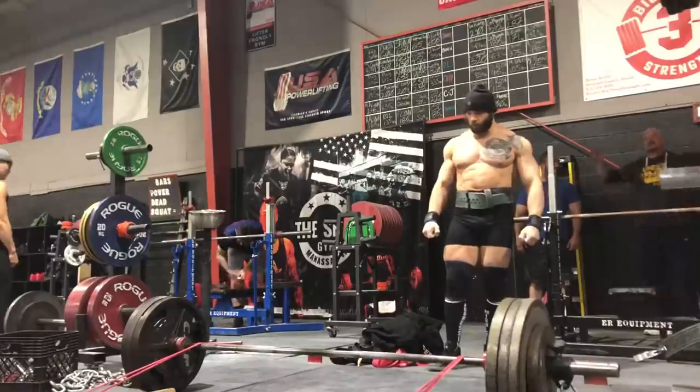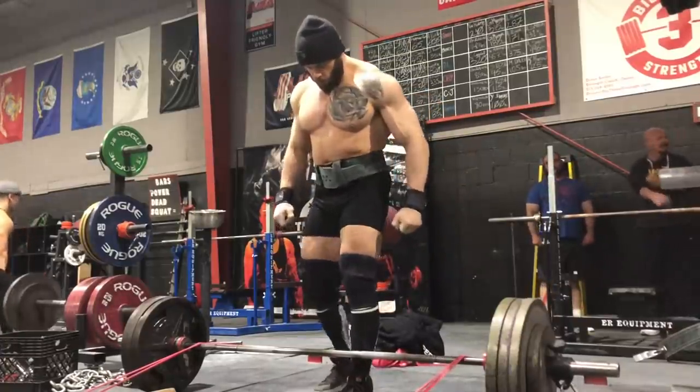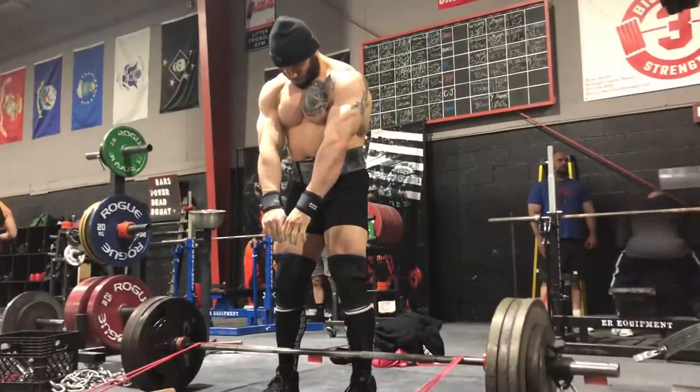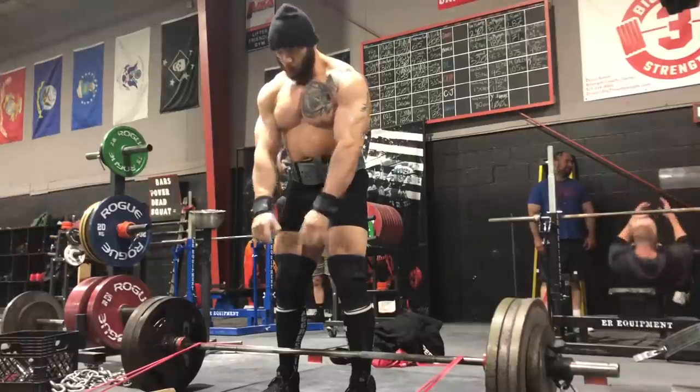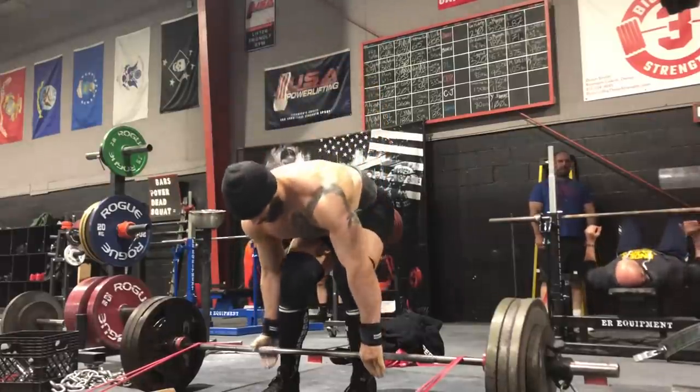For dynamic effort work, think of it as a light workout with a lot of volume, moving the bar as fast as possible and moving your body quickly between sets — not lagging around. When you're looking at programming, the two main variables are volume — how many total reps you're doing — and intensity — what percentage of your one-rep max you're using. Typical recommendations for deadlifts on dynamic effort work: about 45 to 55% of your one-rep max for 8 to 12 singles.